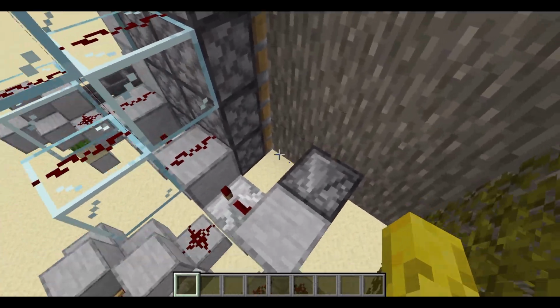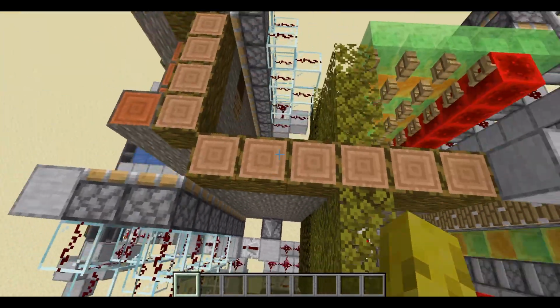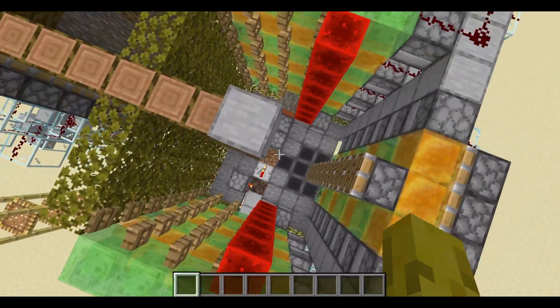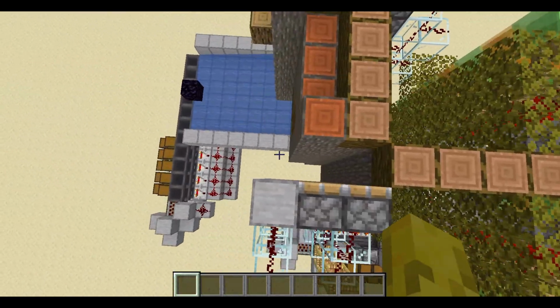So now over here we've got an observer, and that detects all the logs going across here. As this piston over here is pushing from here, they meet a piston push limit section here.